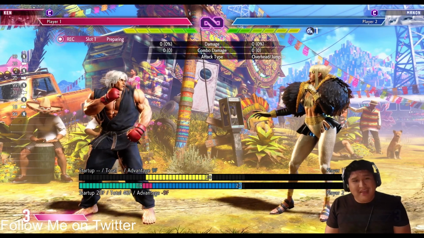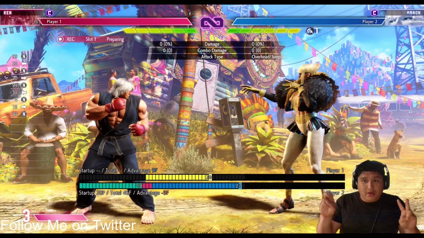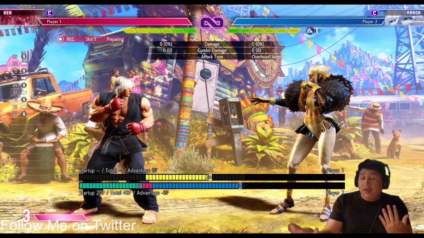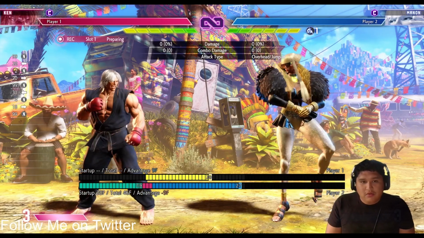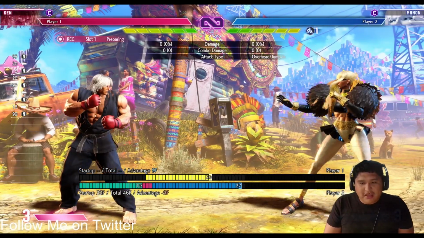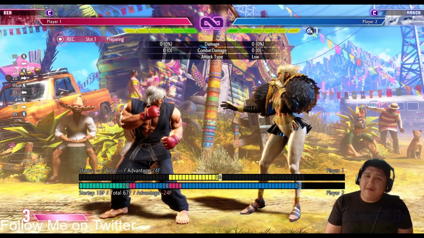It's not really the best way. You have to learn what we call fuzzy blocking, meaning you have an option on how to block whether they go low, mid, or overhead. You may have to practice doing that. So I'm going to teach you how to deal with the slide. The slide can hit you at tip range. If it hits you like this, it's still minus, so you can smack her.